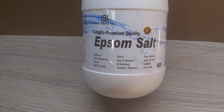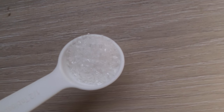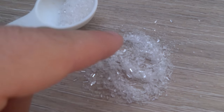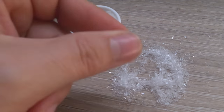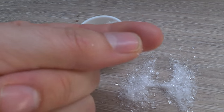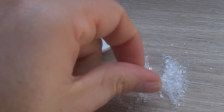In the case of constipation, it is a very good cure. Now this is what magnesium sulfate looks like — it's quite a large, clear crystal, so you can really differentiate it from table salt. It is pretty obvious that it's a different thing. Also, if you rub it between your fingers, it has an almost oily kind of texture — it's not as sharp as table salt.